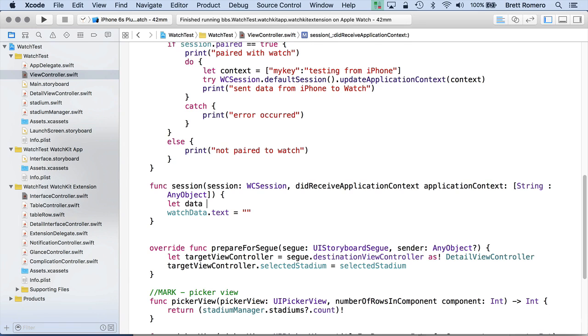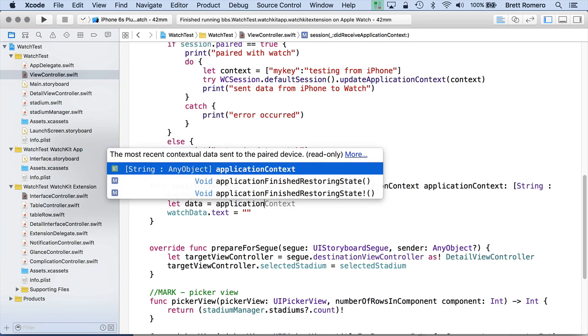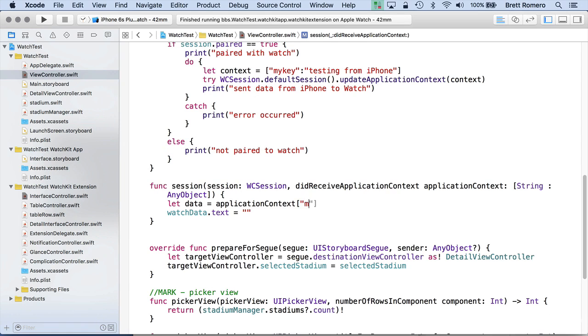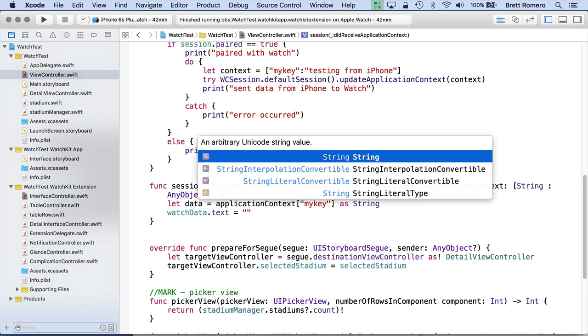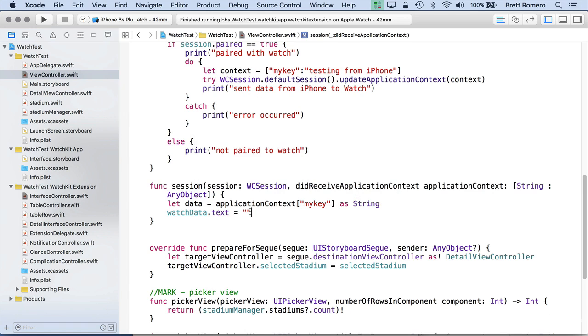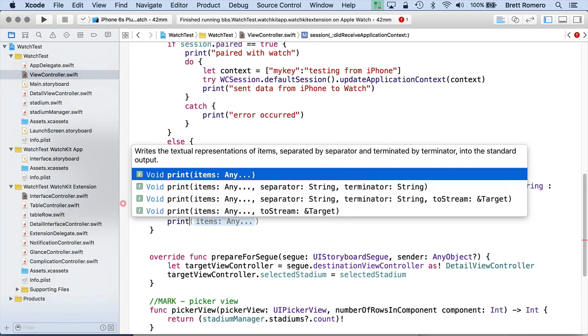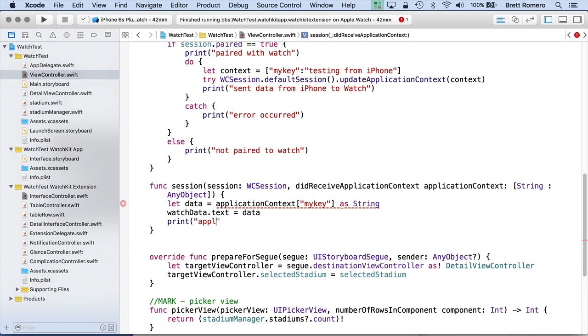So we'll do let data, application context. We know it's going to be my key coming from the watch. It's going to be a string, and we may have to do some unwrapping there. We could do data, make it very short, and then what I'm going to do is print the whole thing out. So application context from watch, and we'll do this.